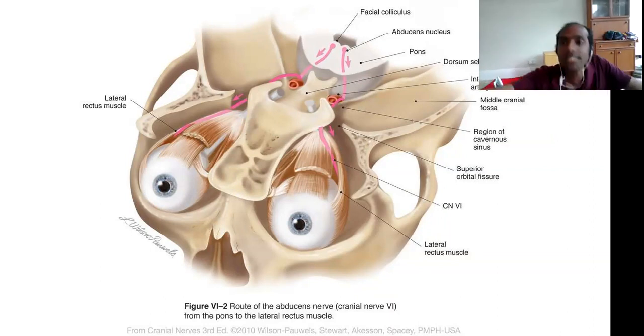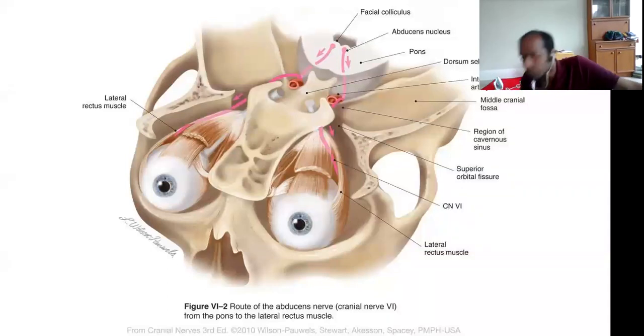The facial nerve nucleus is going to get involved on the same side. That is a lower motor neuron facial nerve palsy on the same side. And then because the corticospinal tracts are involved, you are going to get hemiparesis on the opposite side. Why opposite side? Because the pathway is still not crossed. It crosses lower down. So contralateral hemiparesis, sixth nerve palsy, seventh nerve palsy. Simple.